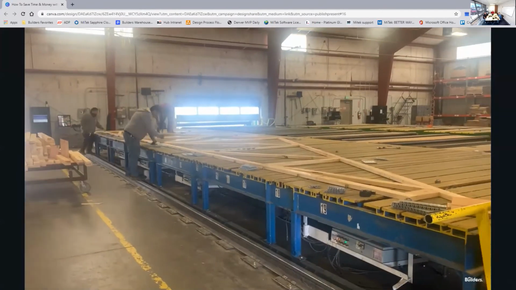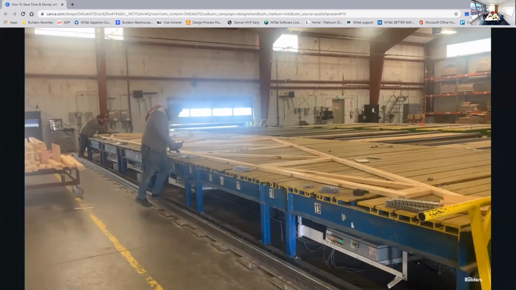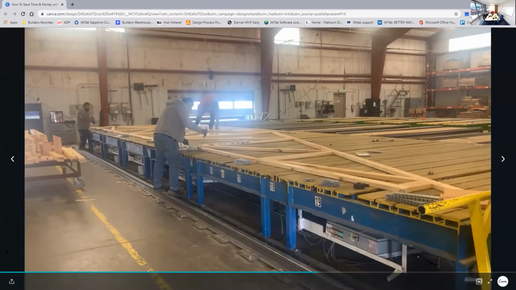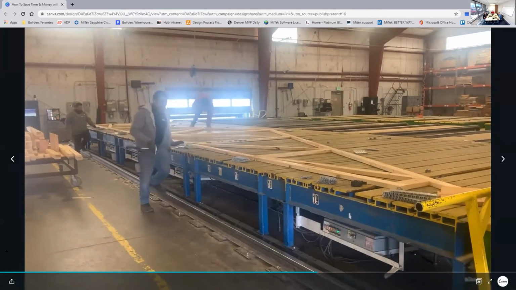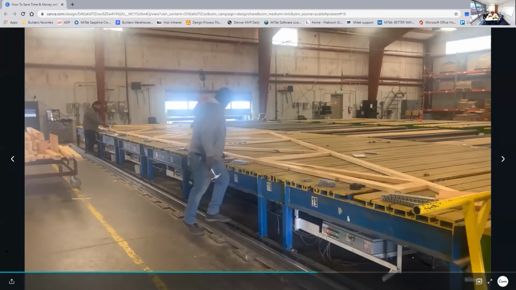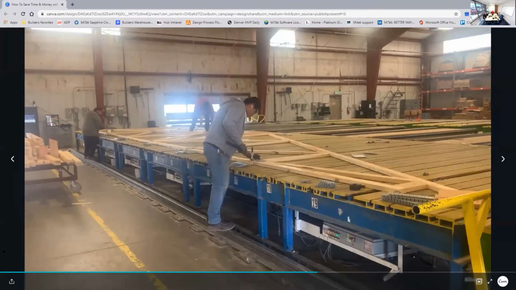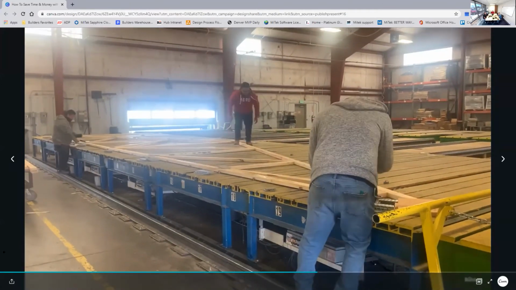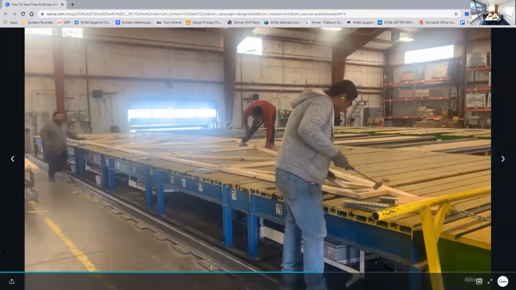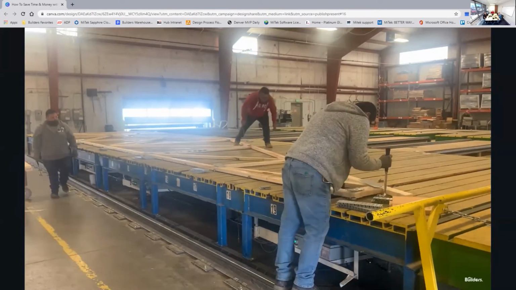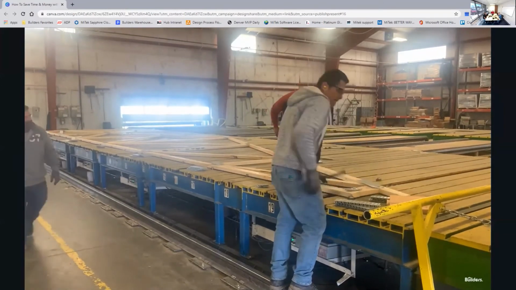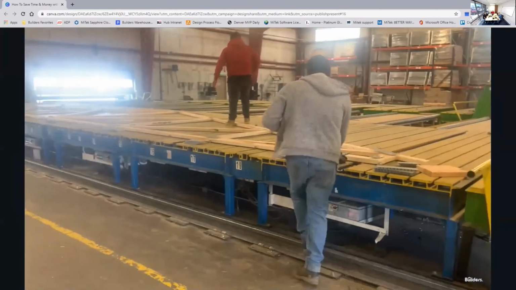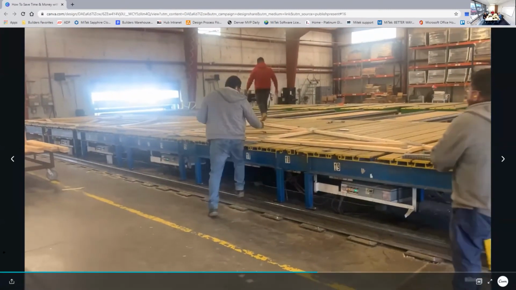Again, this is to ensure accuracy and take thinking out of the worker's mind, and build the software to integrate so that we can make their jobs simpler. Notice they haven't had to take out a tape measure. In some situations they will, if things don't fit, but everything is integrated together so that we're pulling the right materials. We have the right materials in the top cord, in the bottom cord, in the webs. And you can see all the different size connector plates that they're adding there. That is all based off the engineering and design, and that will determine the size of the connector plate.